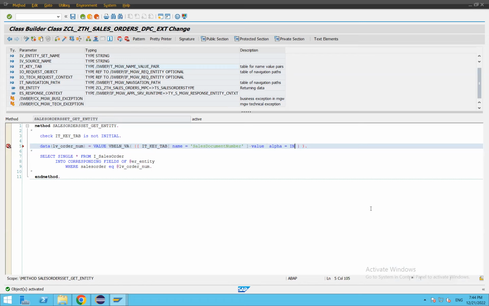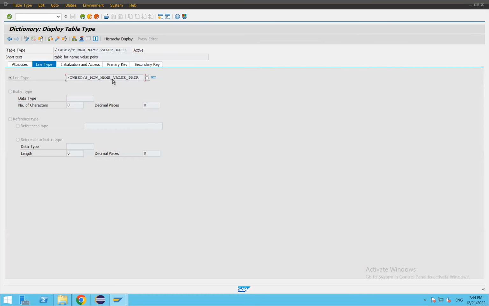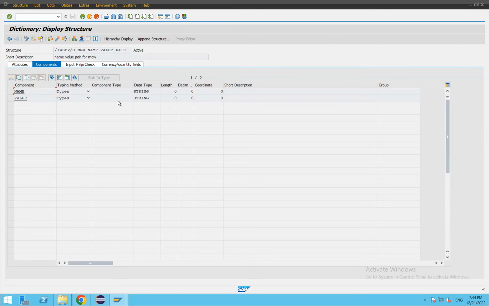Yeah, after value, just the hash is fine. You are missing type. So this type, totally same, right? But in this case, if you see the data type here, it's not going to be the VBELN type. It's a string type.